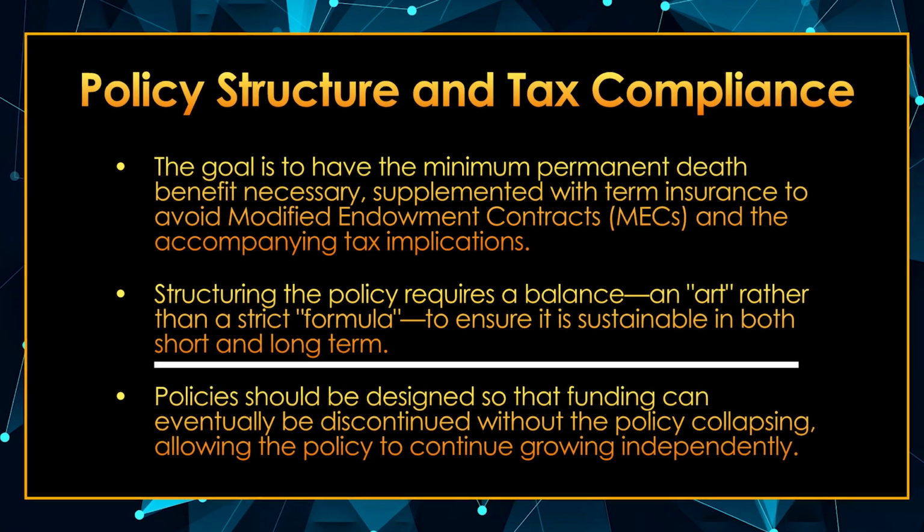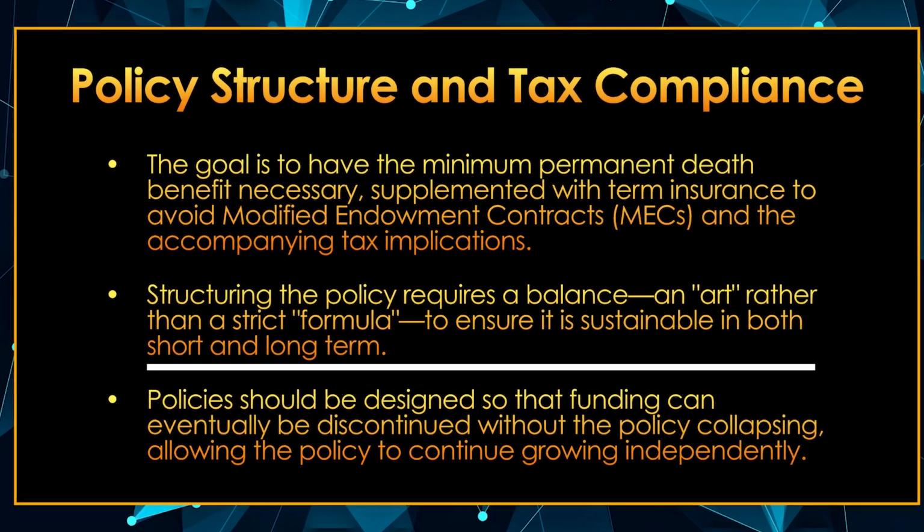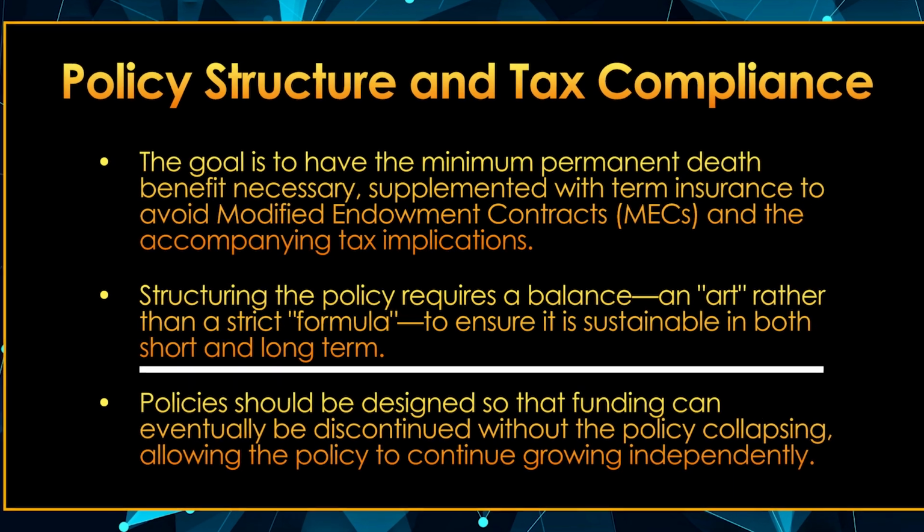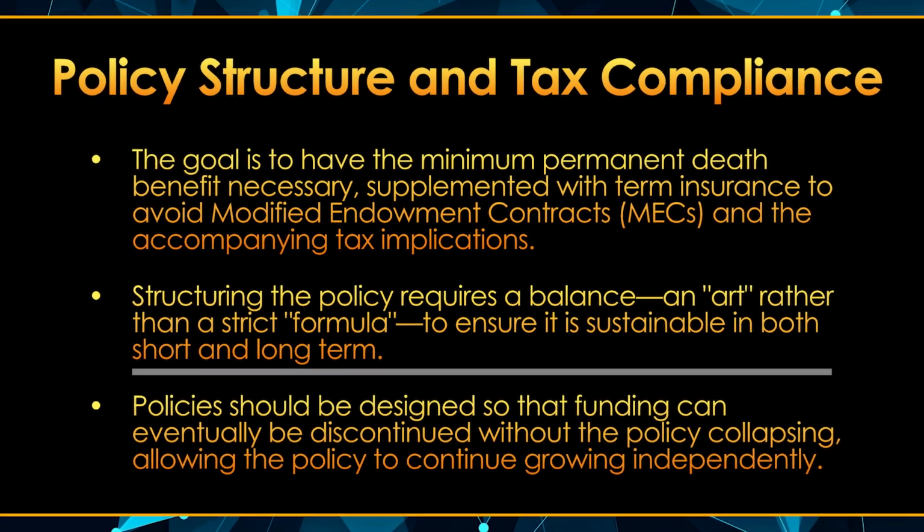Structuring the policy requires a balance. It's an art rather than a strict formula, to ensure that it sustains both short-term and long-term. Again, this goes back to that 90-10 split or 10-90 split, whatever people are talking about on the internet. The stability of the policy is really what's most important, and doing too small of a baseline premium and too much into that paid-up additions rider hurts the long-term stability of the policy. So these are things that you really need to be careful with when designing the policy.